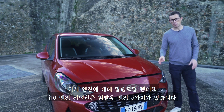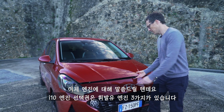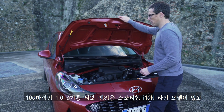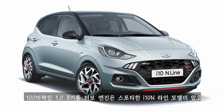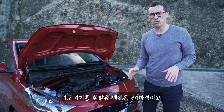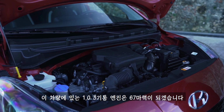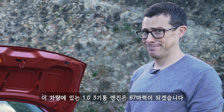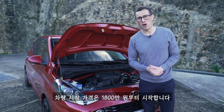You're going to be able to get the i10 with a choice of 3 petrol engines. There's the 100 horsepower, 3-cylinder, 1-litre turbo in the i10N, the sporty version. Then there's the 1.2-litre 4-cylinder petrol with 84 horsepower. And then this 1-litre 3-cylinder with 67 horsepower. Now the range kicks off at £12,500.